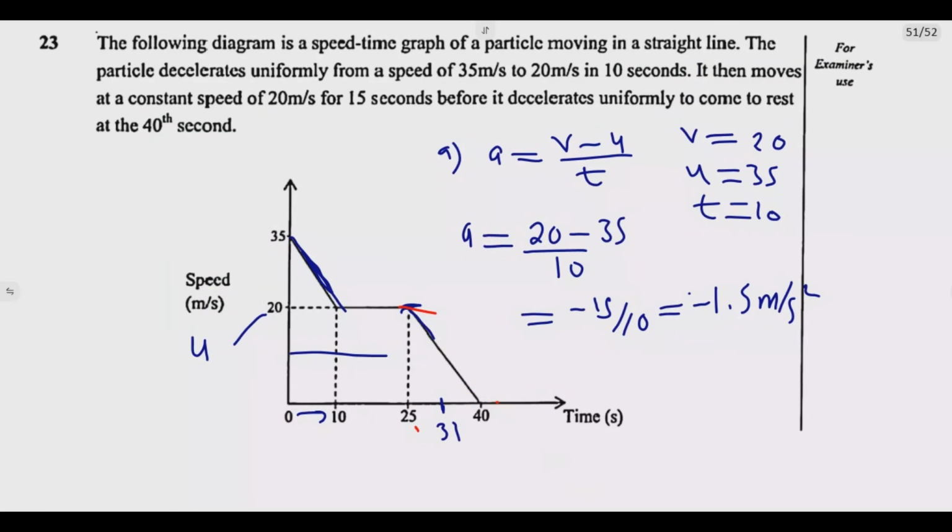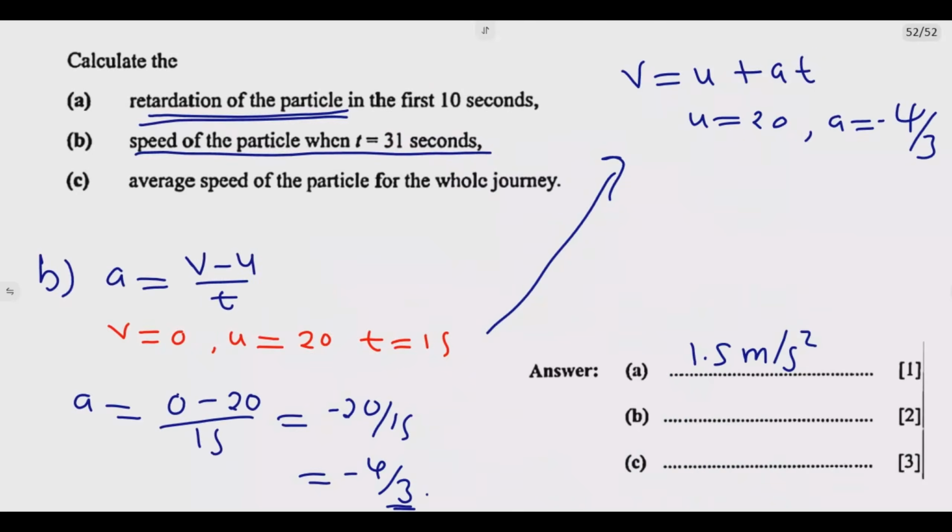See 31. So the solution is starting from 25. So we need to find this difference between these two, which is 31 minus 25, which is equal to 6. So t is 6 seconds. So the solution has only taken place for 6 seconds since it started. So if you can do that, then you are almost there.